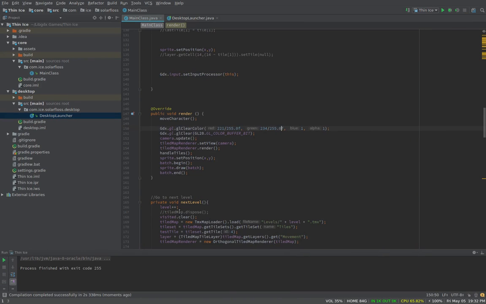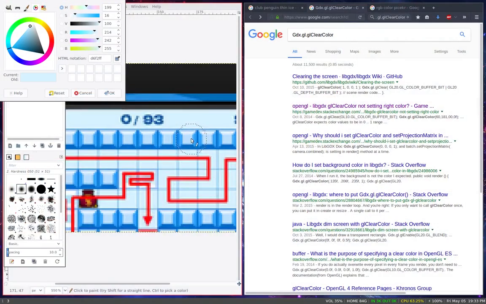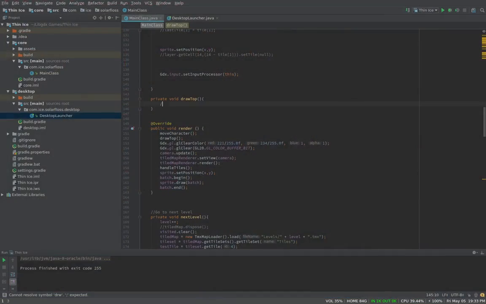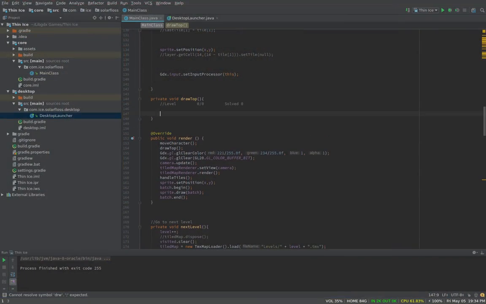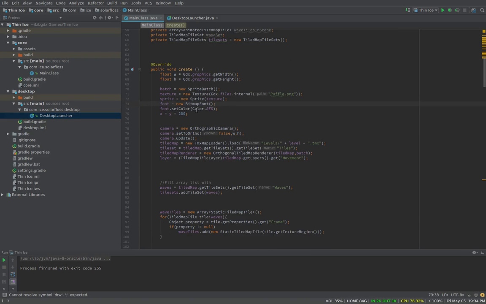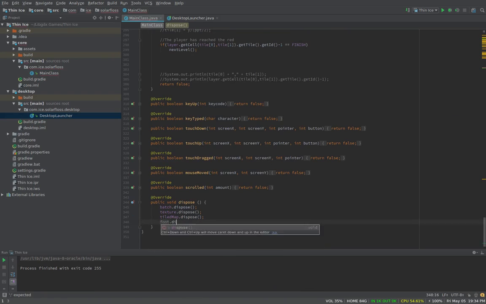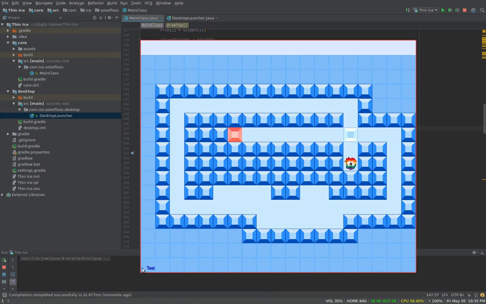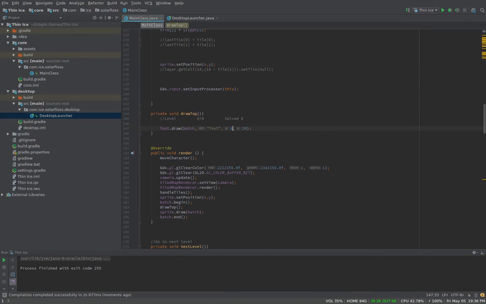I decided to move on to actually putting the text at the top. So I was using bitmap fonts, which is pretty much just text in picture form. And the issue with that is when you try to scale the actual text that you have, it gets all blurry and pixely. So it's just not a good idea. I don't know why I didn't decide to just figure out how to use FreeType immediately, but whatever.